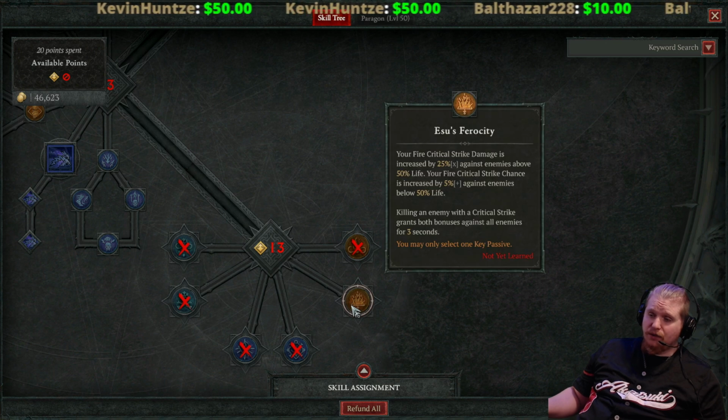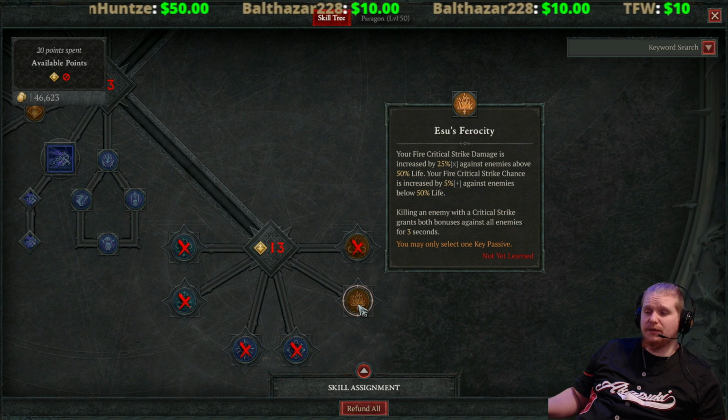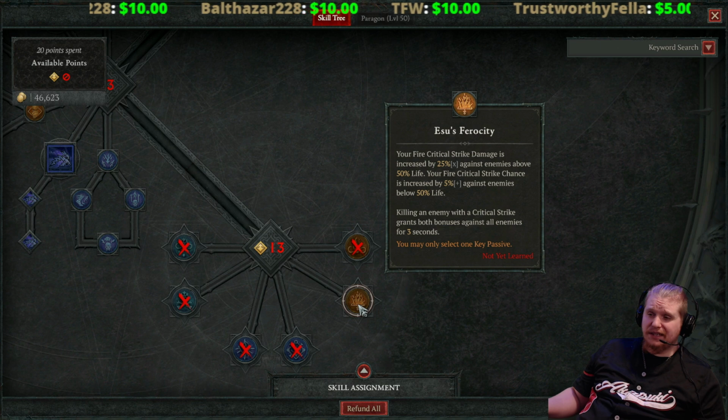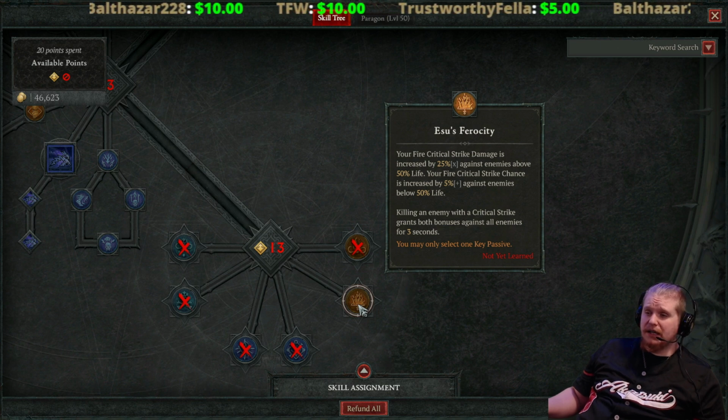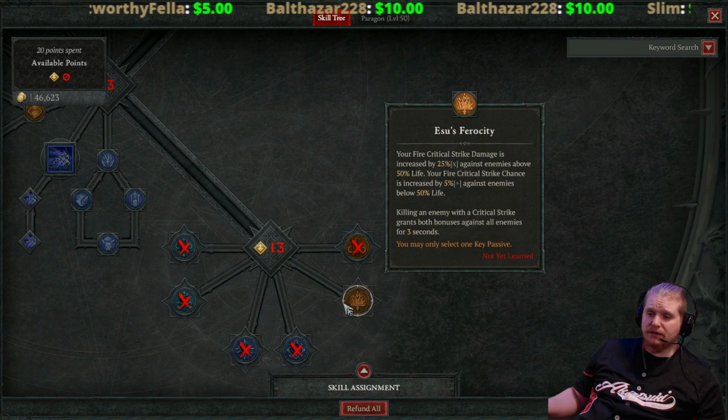Esu's Ferocity: your fire critical strike damage is increased by 25% against enemies above 50% life. Your fire critical strike chance is increased by 5% against enemies below 50% life. Killing an enemy with a critical strike grants both bonuses against all enemies for 3 seconds.